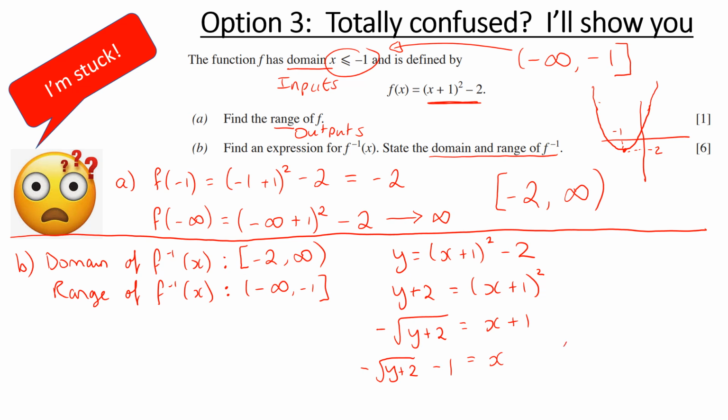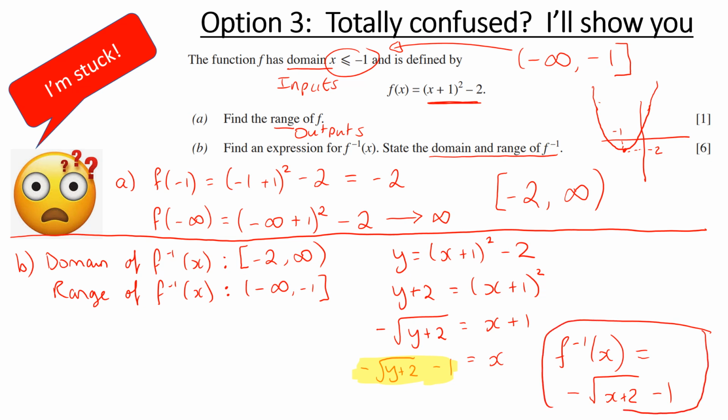So my inverse function, f^-1 of x, I know the answer because I can use this. The only problem with that bit in yellow is that it's written in terms of y. I need it in terms of x. So I'm going to write it as minus root (x + 2) and then take away 1. So there's my final answer for the inverse function. And like I said, the tricky bit there would be to realise that you have to take the negative root, because that's the only way you're going to get negative outputs.